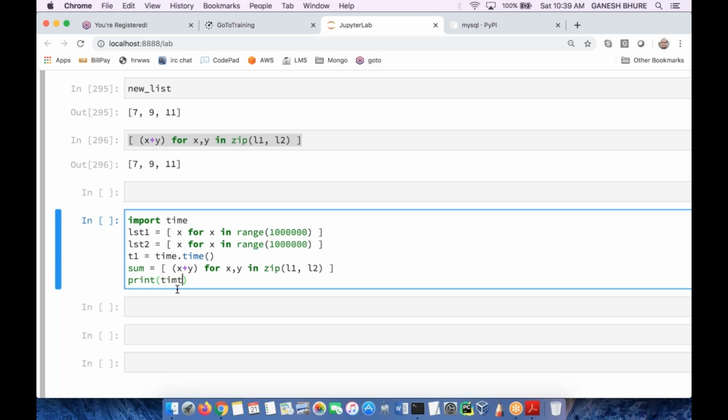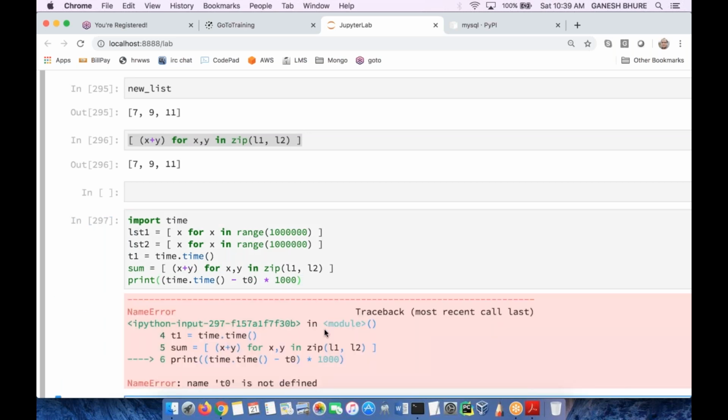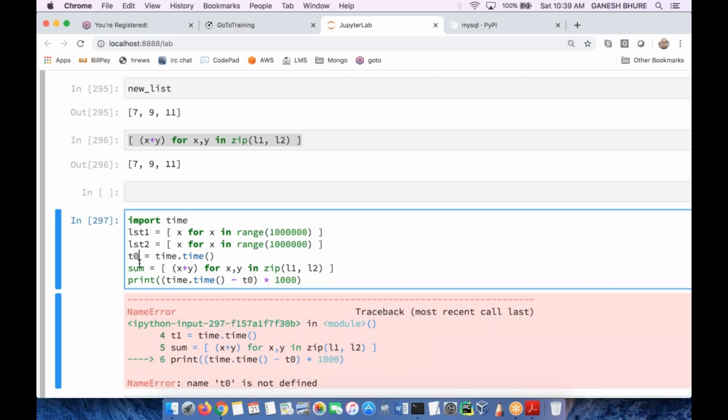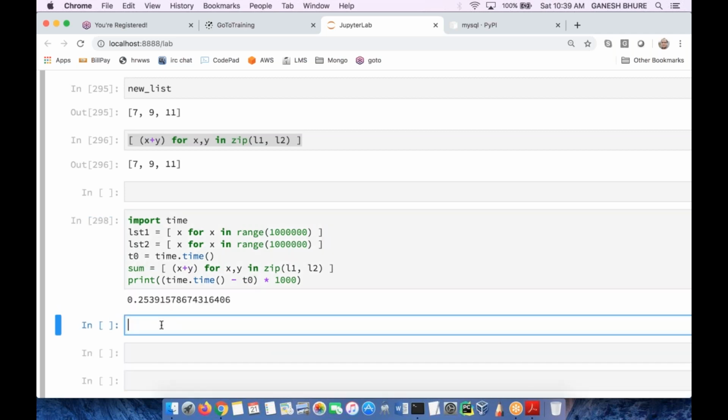Time dot time, what is current time now and what is the before calculation time, that is t0, which we have captured. Okay, so to get this clearly visible, I want to convert it to milliseconds. Sorry, t0. Okay, I got it.